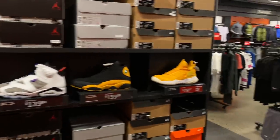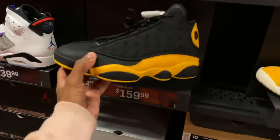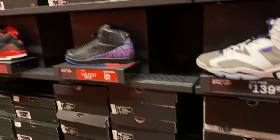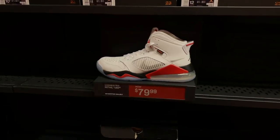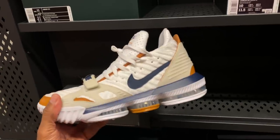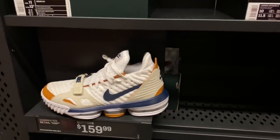Hard pass on the Kobe joints. In the Jordan aisle: the Pro Troll Reacts for $80 with 20 off — these are back in the outlet again, they never die. The Mellow 13s for $160, only size 12 left. Then the Nostalgia Sixes at $139, no additional discount, sizes 10, 11, and 13. The Black History Month 2s at $99 with 20 off — I'll pass. The red Good Balls at $60 but not many sizes left. The Medicine Ball joints going for $160 — cool but I'll pass.